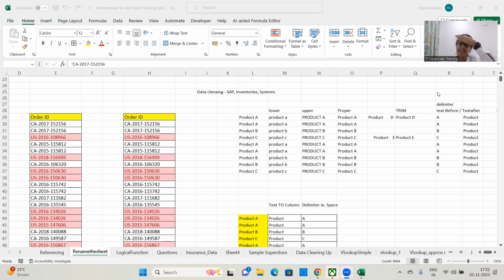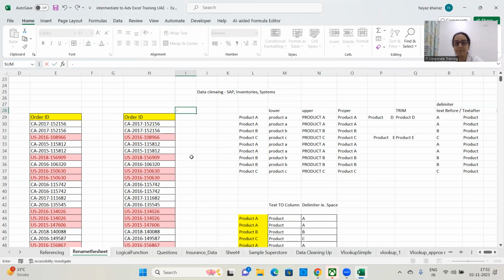Yes, space is the delimiter here. Sorry, not space. Hyphen is the delimiter here. Dash. You can call it dash or hyphen. It is the delimiter here.